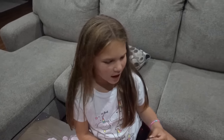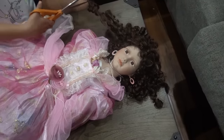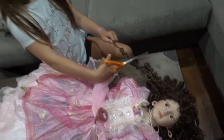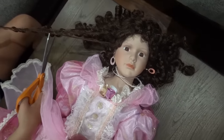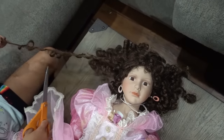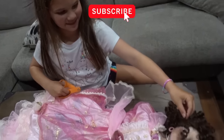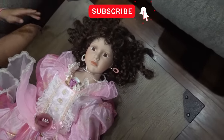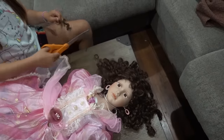Guys, today we're going to be cutting open Slappy's mother. The doll maker's mother, I believe. Really? Do it. Should I? Yeah. Ooh, she be mad. She's gonna be big mad. It's a little trim. Isn't this little trim so nice?